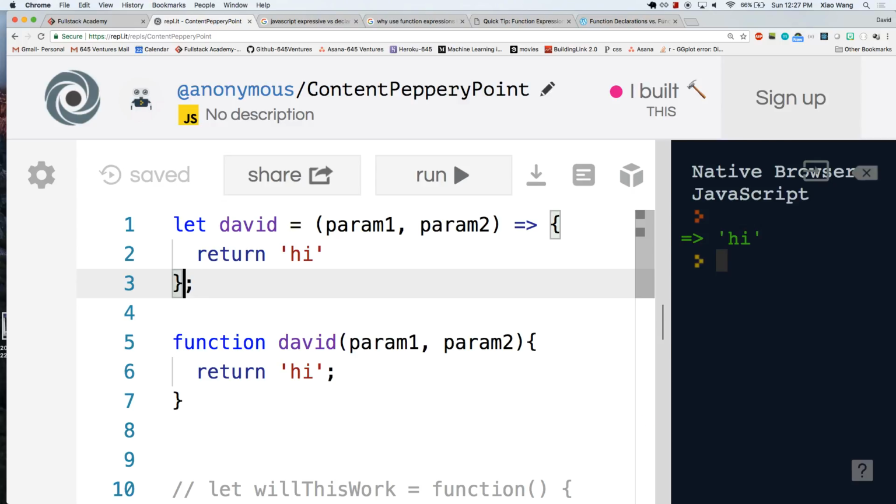The other thing that arrow functions also do is maintain the context of something called this. But I definitely don't want to talk about this just yet. It's a super, super confusing thing that messes up very experienced people too. And for our purposes, it's going to do more harm than good.